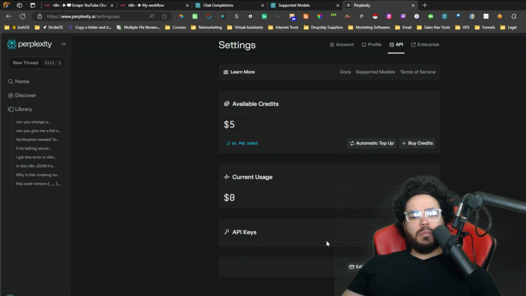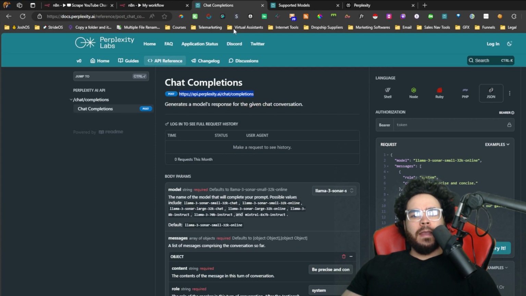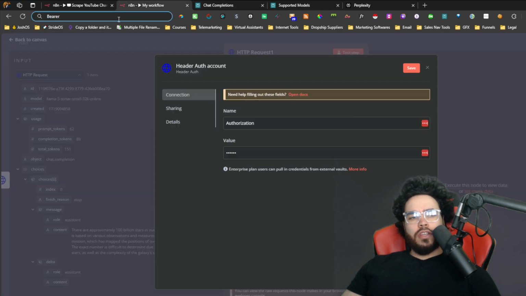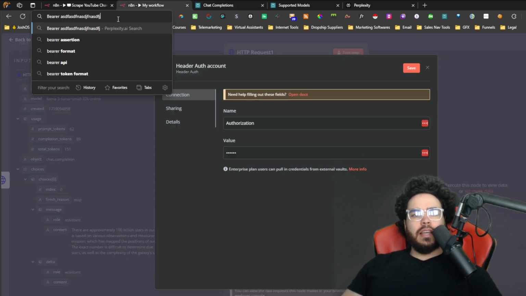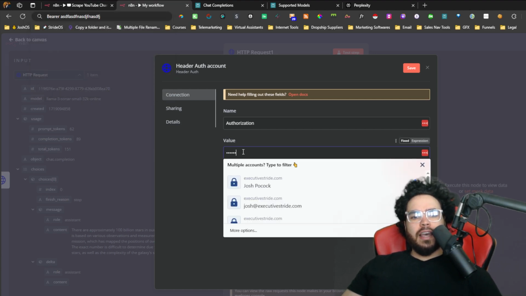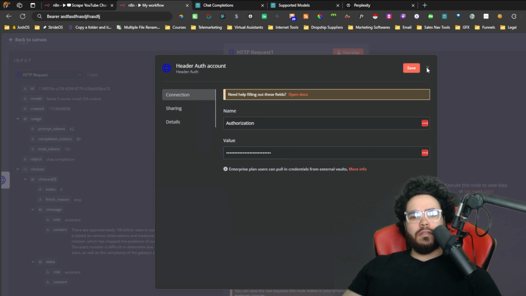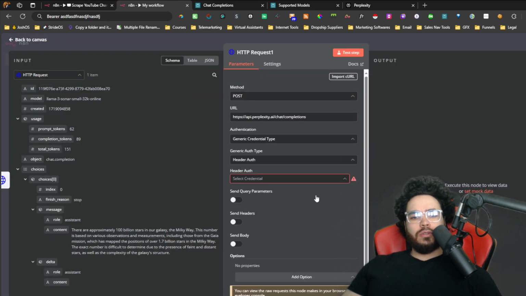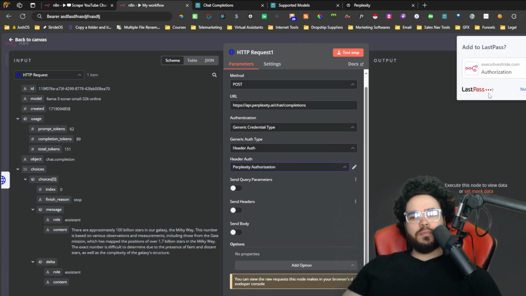Then you're going to generate an API key. These are hidden right now just for the purposes of this video. You're going to copy that API key. And then when you're over here, say if this was my API key like this, I would just take this. So it's bearer with a space in between, then your API key. And you would just paste that for the value, and then you would click save. Okay, so I'm not going to do that. We're going to close, and I'm just going to use my actual Perplexity authorization.